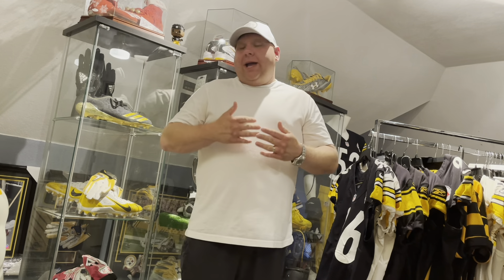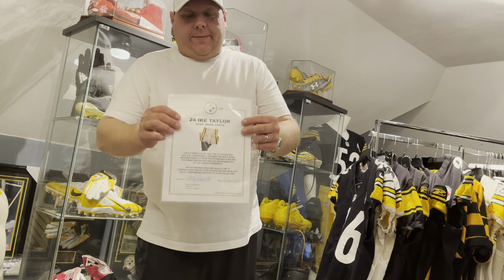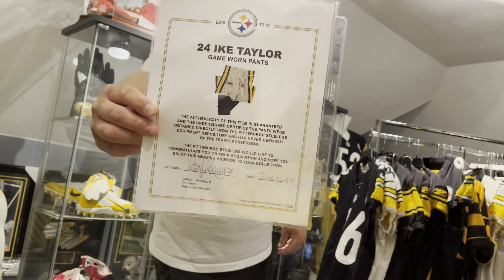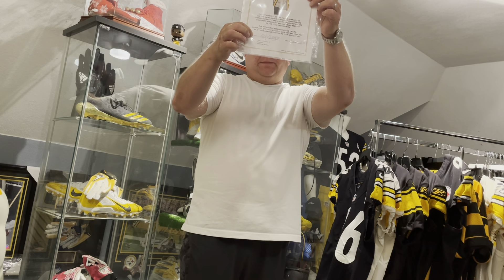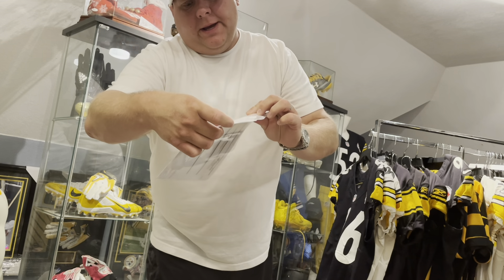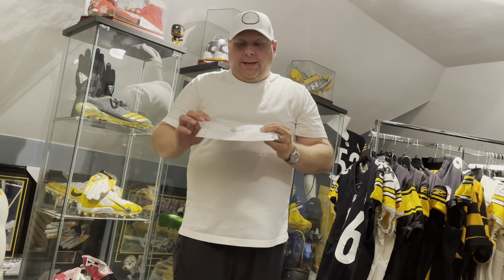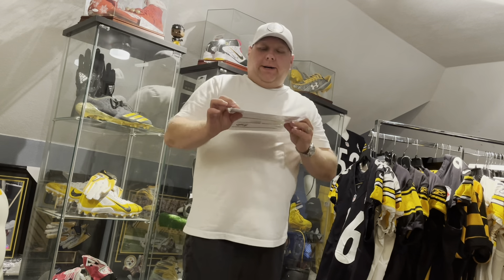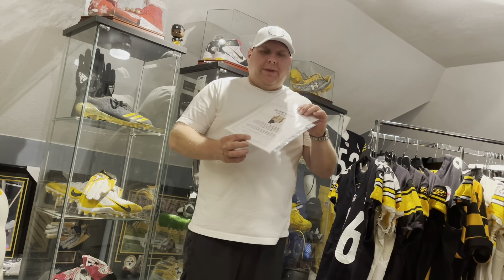We got a game-use pickup by Mr. Ike Taylor. These are his game-worn throwback pants. This is the COA they gave me — I'll show you a close-up of that. We got Mr. Art Rennie the Second's signature right there, dated June 15th, 2021, so fairly new on the COA. Happy to add this — it's a really nice Art Rennie signature compared to what I've gotten at training camp. Those training camp signatures aren't that nice, so happy to get this.